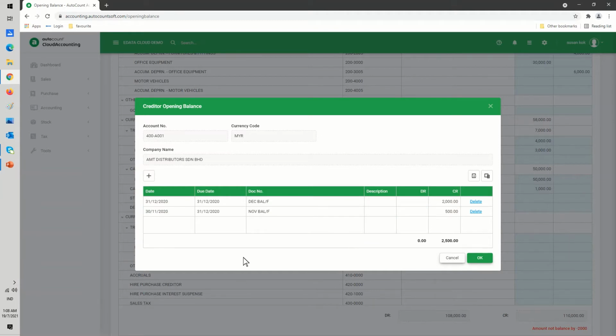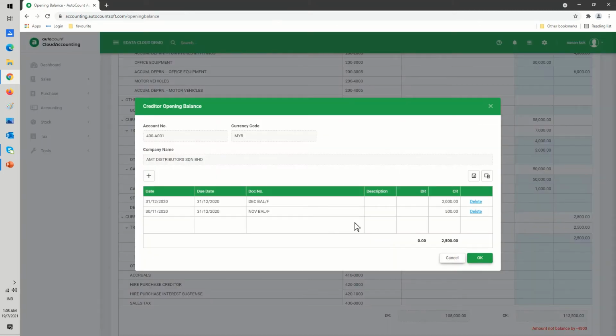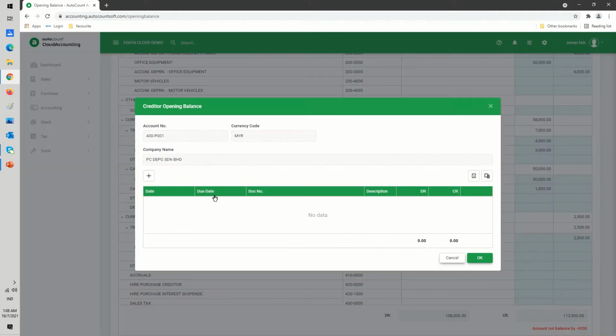So for creditors, it's on the credit side. You just click it and then it will appear on the credit side. So it depends on how you want to enter. Either you enter in lump sum form for the outstanding months, or you can enter individual outstanding invoices, just like what I did for the debtors.